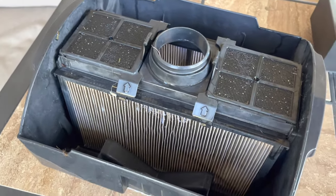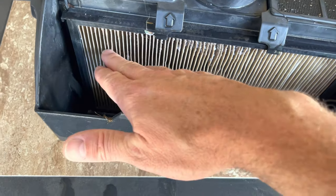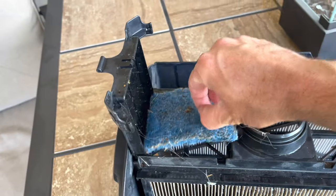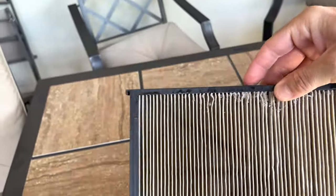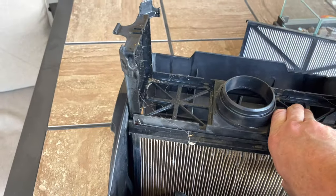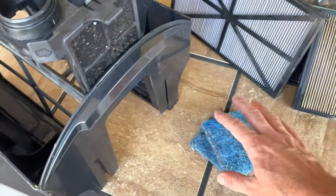Finally got it open — you need two hands and you really have to push it; it seems like every time is different. Anyway, that's my biggest complaint. Otherwise the filters have held up pretty good. This is after probably six or seven cycles, so there's dirt here. We open these top covers to expose the blue primary filters, and then we can pull those out. They filter out a lot of the dirt — you can see they've filled up pretty good. There's a little bit of wearing on the filter where it's kind of peeling, but they hold quite a bit of dirt. These have a year of use on them. I'll wash them out every couple of days — just take them out, rinse them off — so I wash them pretty regularly to keep a clean filter.